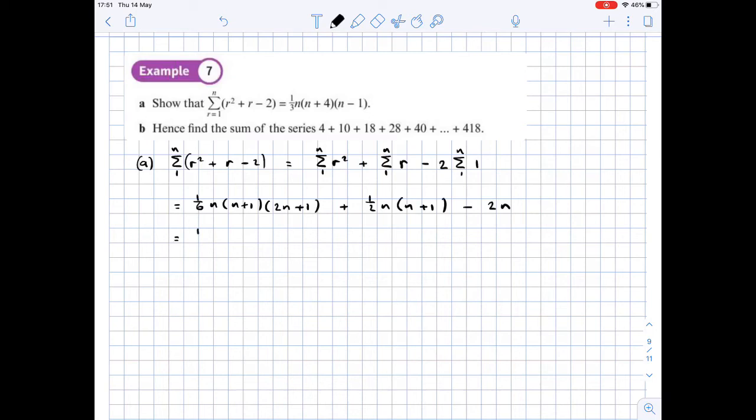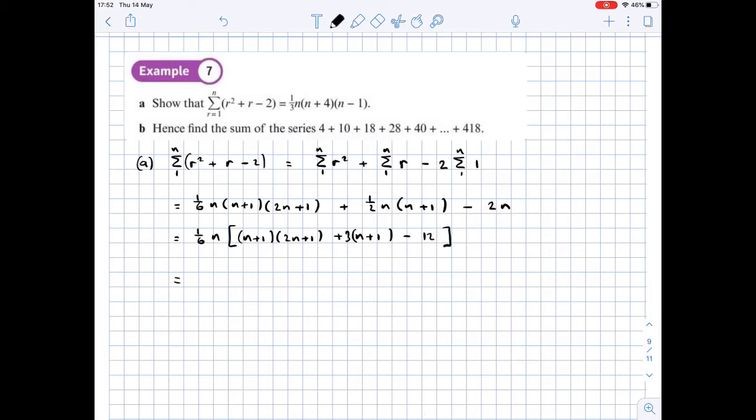Well, to simplify this, one way of factorising, the sixth n, we can think of that as being common, leaving us n plus 1, 2n plus 1, plus 3 times n plus 1, minus 12. Sorry, I've left out a bit there. There should be a 3 in there. So again, just worth double checking all of that. A sixth n times this first term gives me the first one. A sixth n times this, 3 over 6 is a half. And a sixth n times the 12 does indeed give me my 2n.